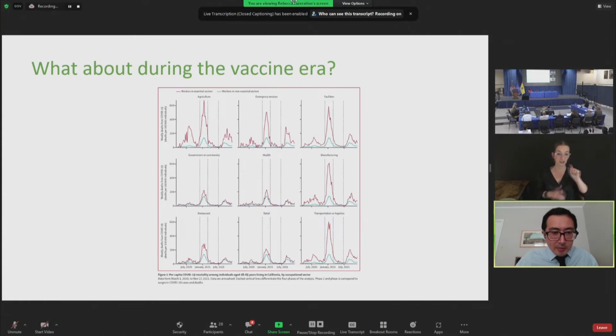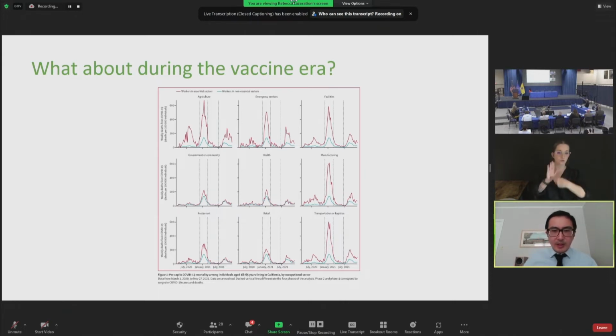So this shows excess mortality over time in various sectors. I know it's a little hard to read. The blue line in each of these panels is exactly the same. The blue line in all the panels is the workers in the non-essential sectors. And that's just provided as a reference to facilitate comparison between the specific sector of interest and non-essential sector. The vertical lines denote various periods of the pandemic. These data are now through late 2021. And these lines primarily separate out the surge and pre-surge periods. The last two periods represent a vaccine era.